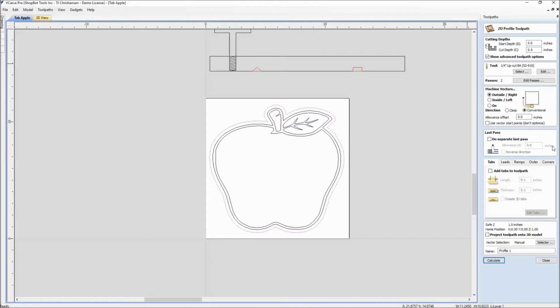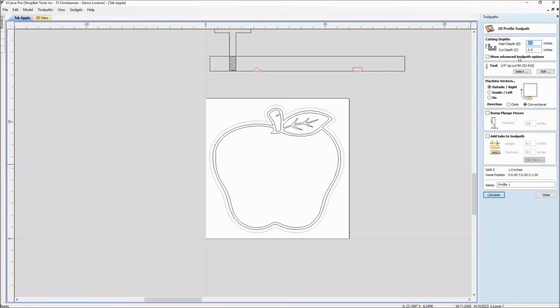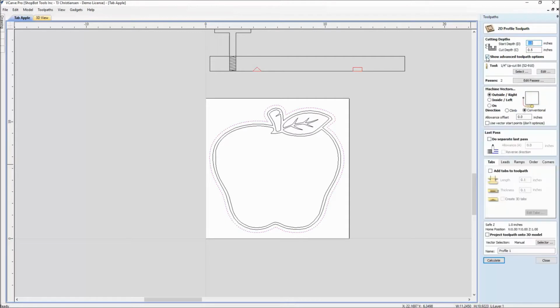If yours isn't looking exactly like this, what I have here is show advanced toolpath options, because a lot of times when we're working on these projects I'll use tabs, leads, ramps, and these other things that could be saved for other tutorials done by both Vectric and ourselves. Some of you may not have this clicked, so you may just see this here where it has the add tabs option. Whether you're using the non-advanced or the advanced, the tab toolpath function is going to work the exact same way.